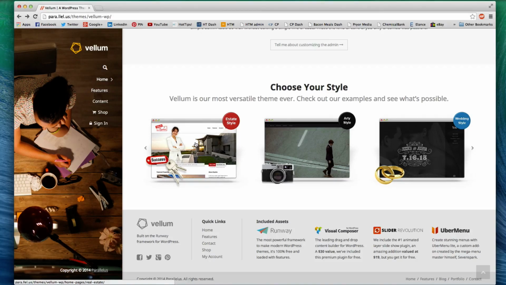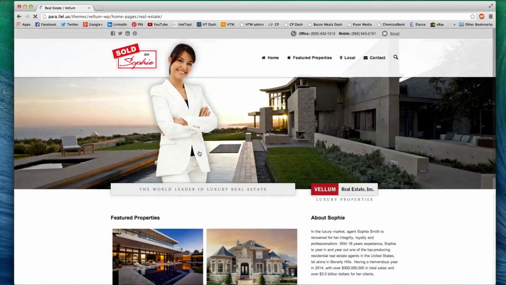All right, it's another one of those themes, just like X was. So I'm going to click this little example post right here, and we're going to see what this theme looks like as a real estate post. So you can see here that we have this banner image right here, and even the person here sort of protrudes out of this to be in front. It goes behind this and in front of this.